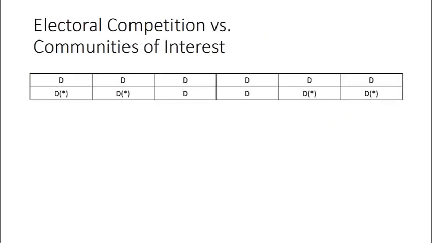It can be hard to understand the difference between electoral competition versus communities of interest. When we talk about electoral competition, we're really thinking about political parties — Democrats, Republicans, and Independents — whereas communities of interest could be a particular topic that a group of people care deeply about. Suppose each rectangle represents a neighborhood of 10 people, all labeled with D meaning they're typically Democratic neighborhoods. The star on certain rectangles represents that those particular neighborhoods care about a particular interest — maybe something involving schools, like raising taxes to help pay for something with schools. These stars may represent neighborhoods that tend to have small children, while neighborhoods without stars are generally older communities who don't have as much interest in that particular issue.